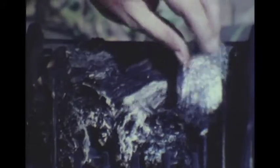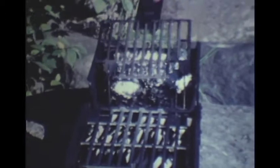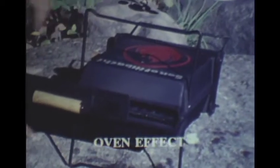To use as an oven, place briquettes on one side and rolled newspaper on the other. When coals are ready, place food wrapped in foil on the empty side. Replace the grill firmly over the food, close up, and tip the unit on its side, food on top. In 30 minutes, you'll have a delicious, fully baked meal.